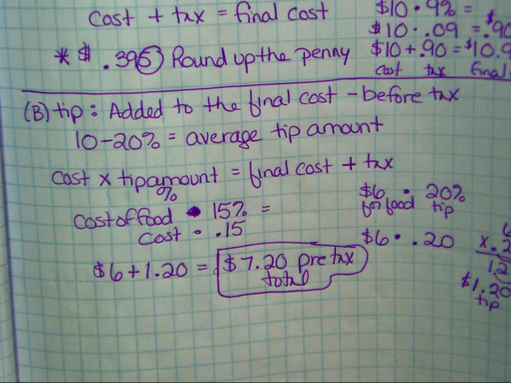17.5%, is that a pretty good tip? Yeah, it's a pretty good tip. So if I didn't want to do all the math to figure out my tip, couldn't I just look at my check at what the tax amount is and double it? And then I could have a good estimate on a tip amount? Oftentimes that's what I do. Now, to be real, most of the time when I go to stores or restaurants now, they give me a little computer at my table, or they give me a receipt, and that receipt will tell me what 10%, 15%, 20% is. It's kind of a little cheater, but we should know how to find the tip on our own.